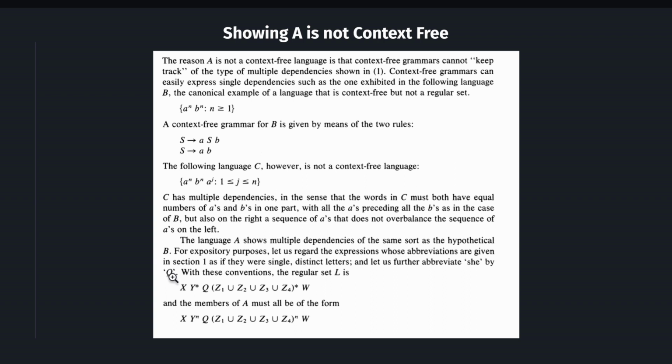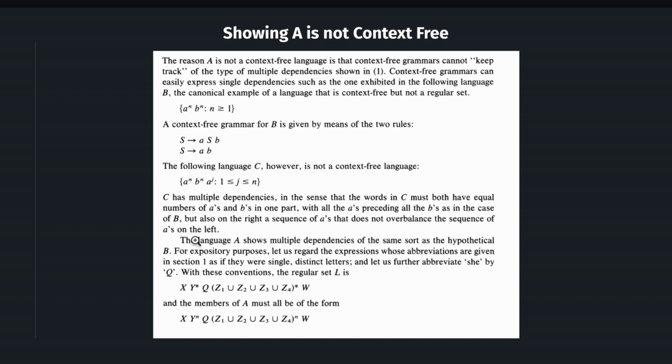So now that we have shown that L intersect English belongs to A, we have our final argument, where A is not a context-free language because context-free grammars cannot keep track of multiple dependencies. We have a canonical context-free grammar here, A to the n, B to the n, and you have one dependency there, that is the equality of the number of A and the number of B. But look at this language, right? You have another dependency here, which is that at the end you have A to the j, where there is some restriction on the value of j. If you had A star here, that would be fine because there is no dependency there, but we have a dependency here. So similarly for A, we have dependencies, not just one, but multiple, right?